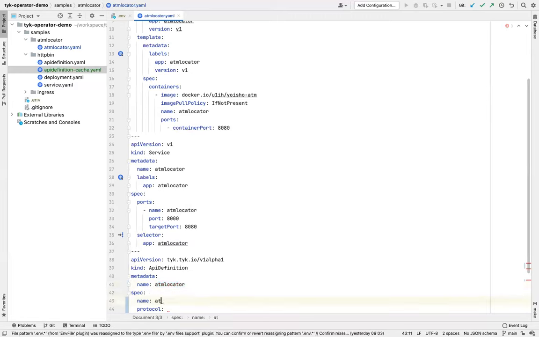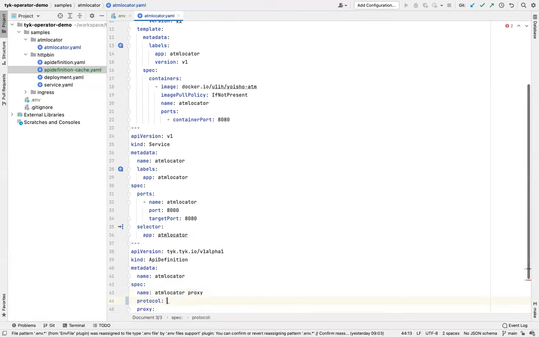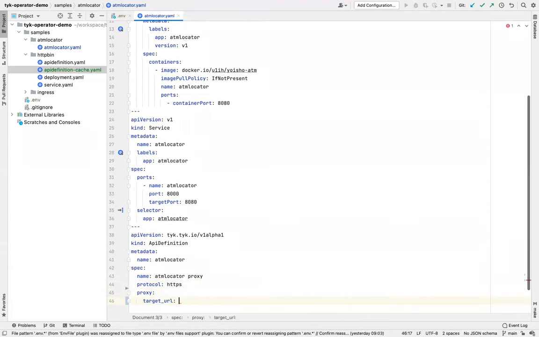So we'll call this ATM locator. Protocol will be HTTPS, and then the target URL will be the service that's already running in my default cluster.